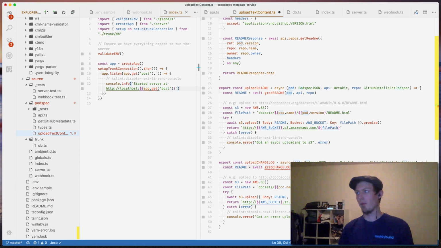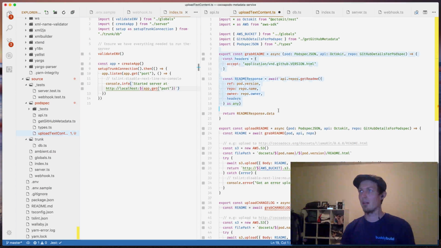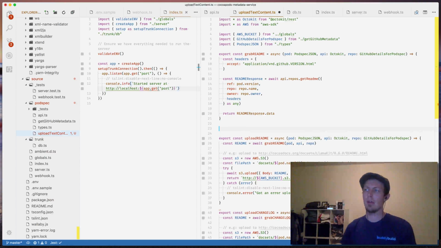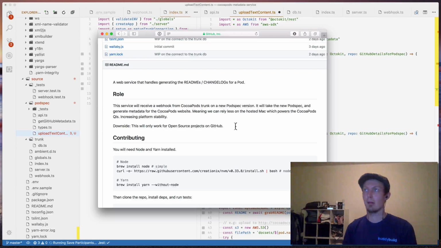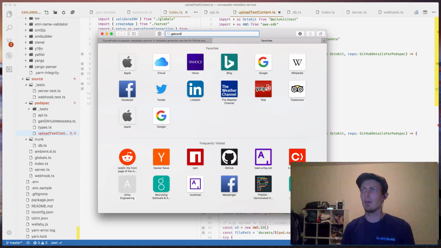So it's going to be for pod. We're going to pass an API and a repo. That's fine, I think. So we should see if the get contents also supports rendering, like pre-rendering the text for us.